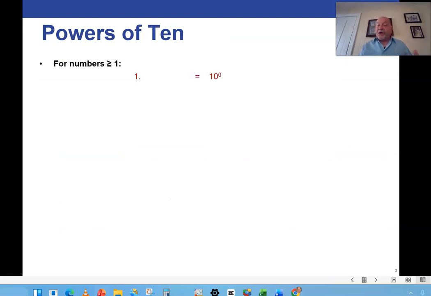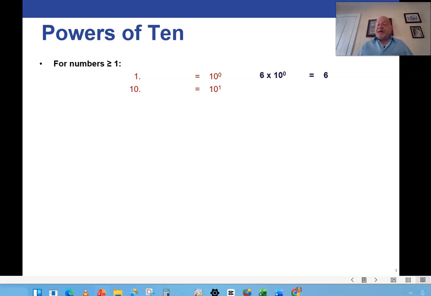So before we go over actual examples, let's go over our powers of 10. Remember, any number that's raised to the 0 power is 1. So 10 to the 0 is 1. An example of using that in scientific notation would be 6 times 10 to the 0. Well, what that's really saying is 6 times 1. Well, that's just 6. That's what it would be in decimal format, 6 or 6 point.